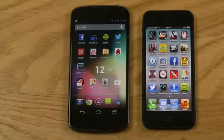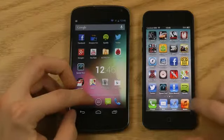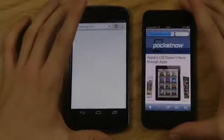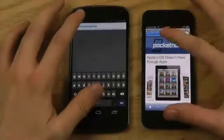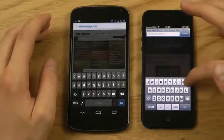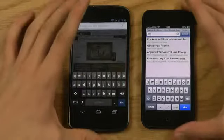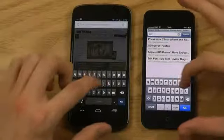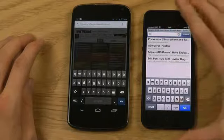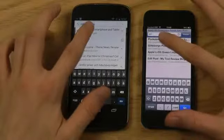So if we go ahead and continue and try out some apps right now, I'm just going to fire up the browser on both of these two devices. And we are just going to go to a website right now. When we have these over here, you can see the keyboard font is a little bit bigger when you put up the keyboard over here. We have the Google Chrome browser and Apple's own Safari browser. So if you just go ahead and fire up Pocket now, let's see which one loads up first.